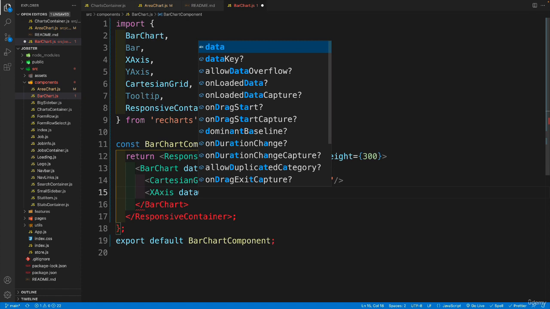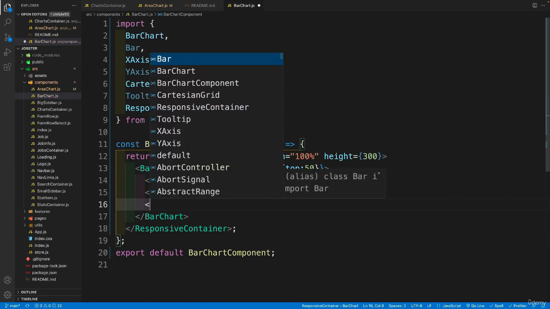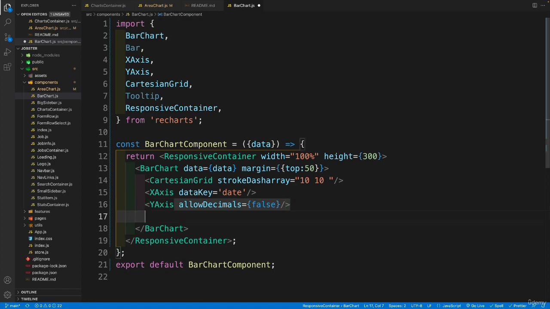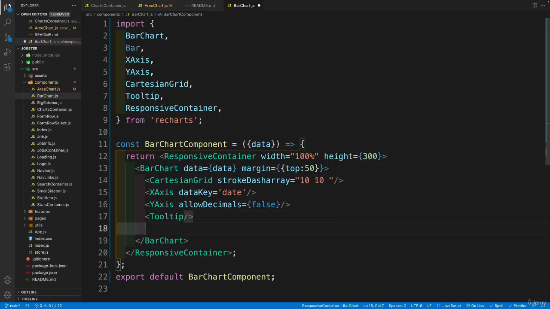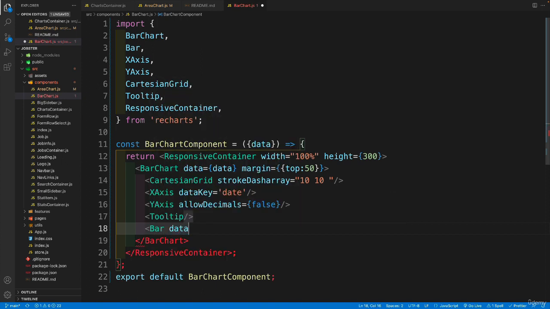I'm going to go with data key and we'll set it equal to date. So right after this one, we're going to go with y-axis, hello, decimals, and that one will be equal to false, of course, just like in the area. Then we want to go with tooltip, close it, and then bar component, data, and key. Now that one is equal to count in this case.